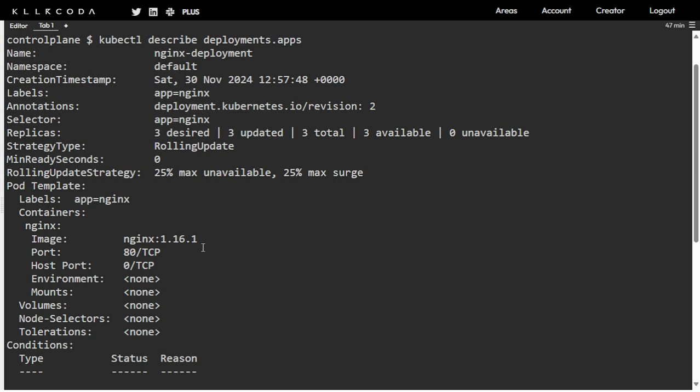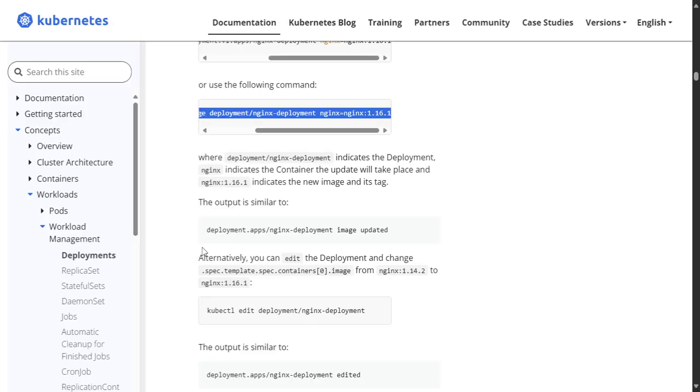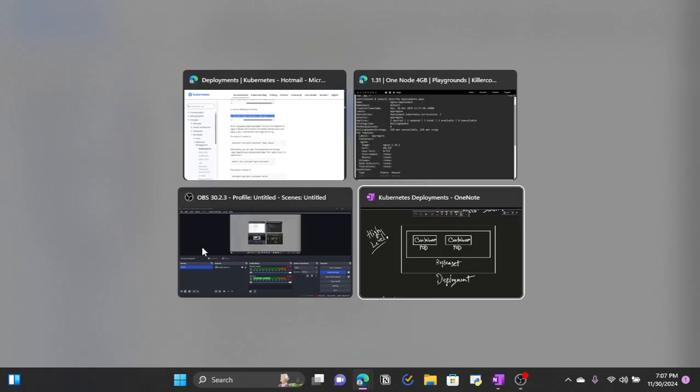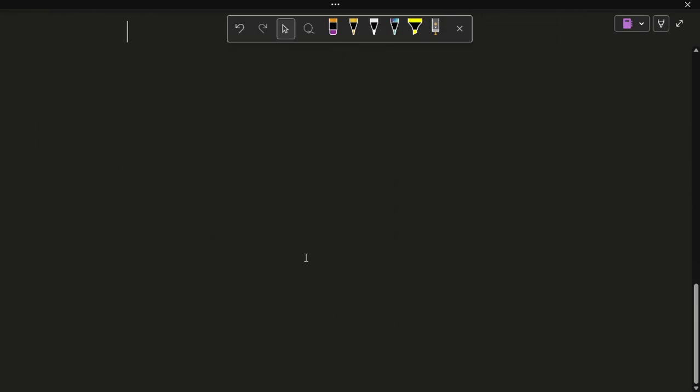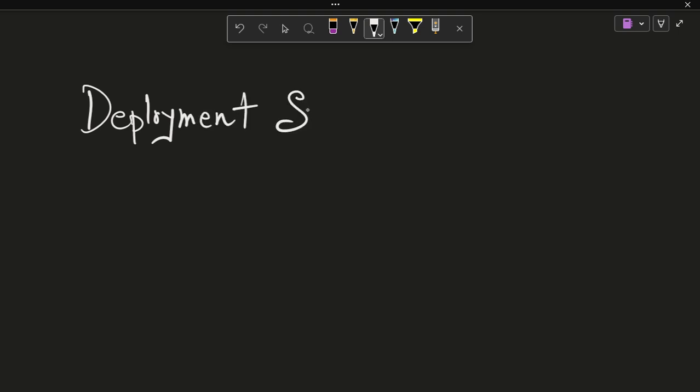Now a question you might be having is, how is this happening? It is a really broader topic, and it is called deployment strategies. There are different strategies of updating.